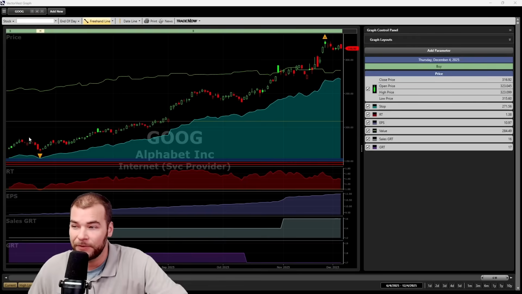Google. Now to break down the chart here, the green line represents our valuation. Just as I mentioned, there were some value opportunities about 6 months ago, great opportunities there when it comes to Google, with price action rising to meet our valuation here, actually exceeding it over the last week or two.